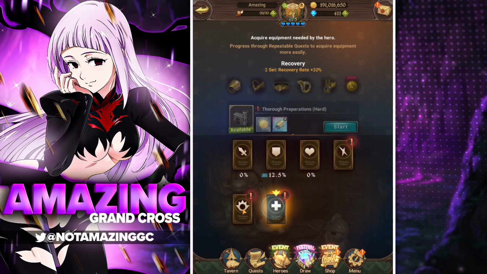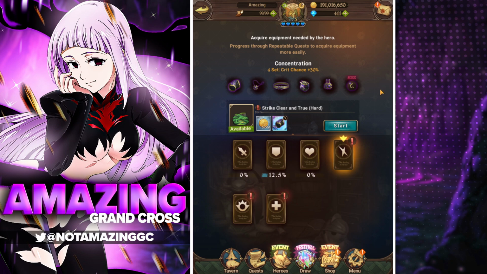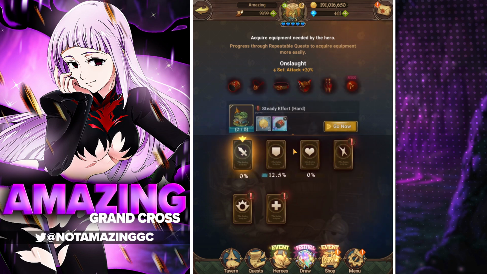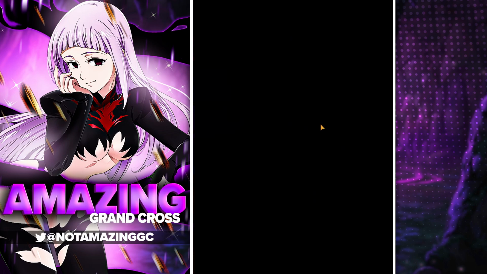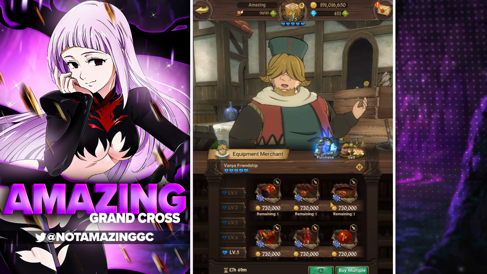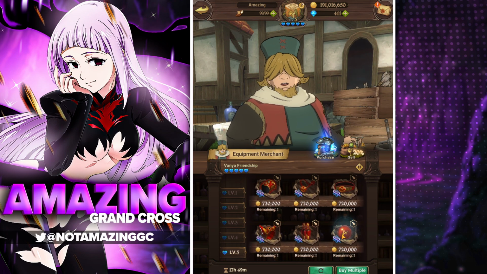And then these 3 are kind of irrelevant, like the recovery rate, crit resistance, and crit chance aren't going to be very useful. The main 3 you want are from the HP, defense, and attack chapters right here to increase your box CC. So that's basically it. You just buy from the vendor right here. You're basically just going to get all the gear from him. You can either do that, or you can farm it through boss battle. That is another way to get the runes here if you're running low on runes.